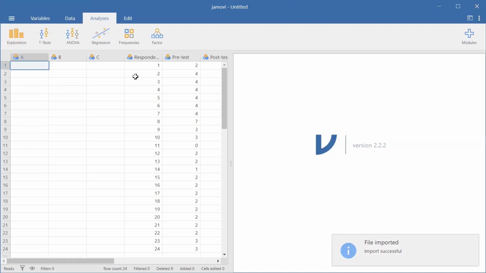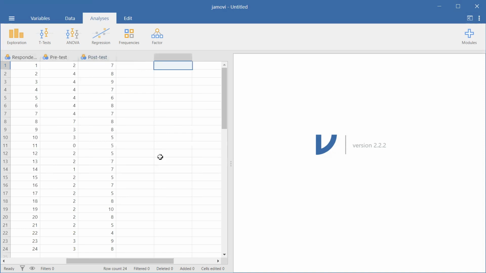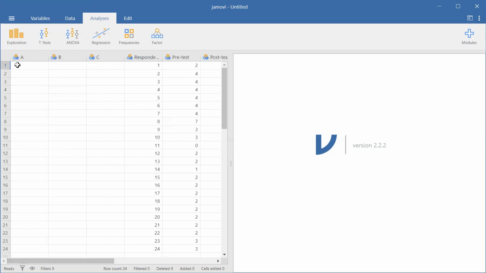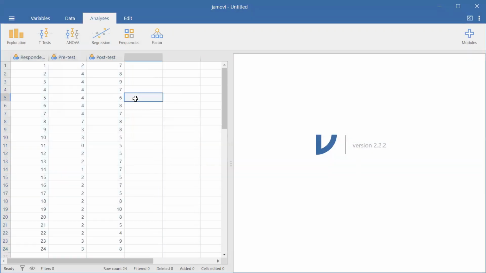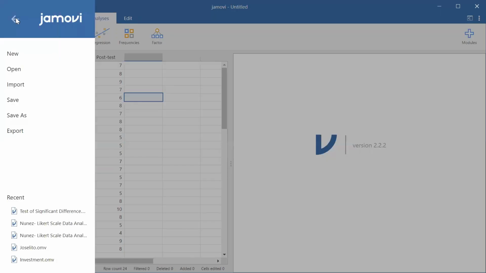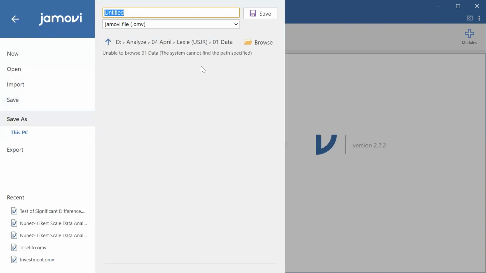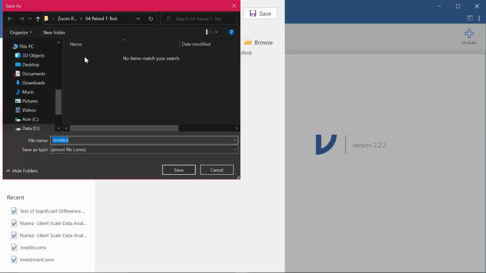But this data is not really in the first column. In order for this data to be in the first, second, and third column, all you need to do is highlight the column and then delete the variables. After deleting the variables, you need to save this so that whatever happens, especially if your laptop is not that good, you were able to save your project.